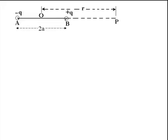So now we find the electrical field due to these two charges. The electrical field due to the positive charge will be 1 upon 4πε₀ Q upon (R minus A) whole square, and the direction will be along BP. That means the electrical field will be outward for this particular charge.